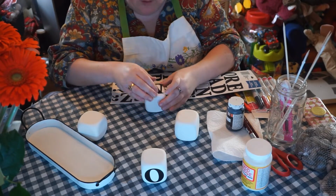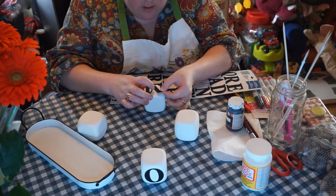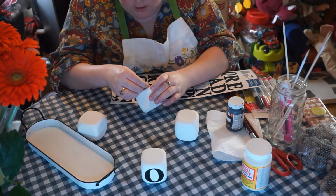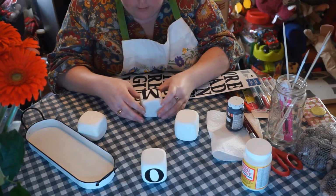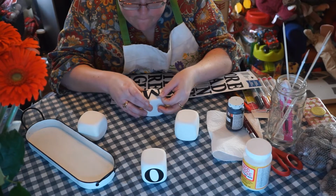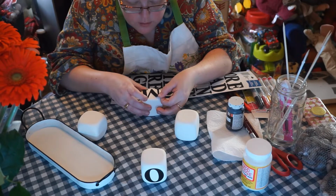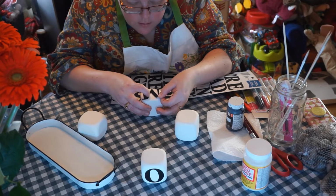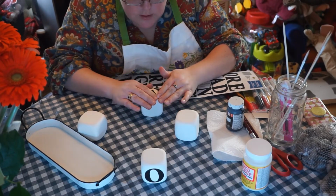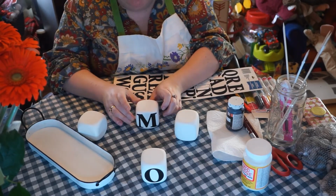Let's see, I think it's not quite centered though, so let me just move it over a bit. And what's nice working with these stickers is you don't have to put them down all the way to kind of see what's going on here. I think that is good. No, it's a little too high now. It's perfectly positioned, but it's too high. Too low. I think that's still a little bit too on the side. So as you can see, the M is just a little bit oversized, but you can still see it.